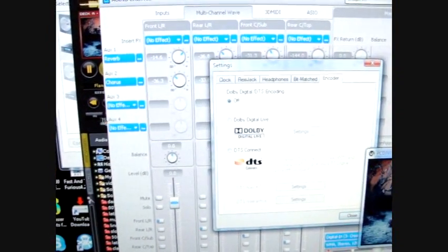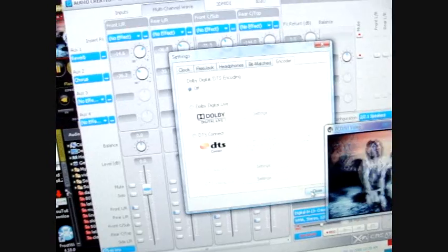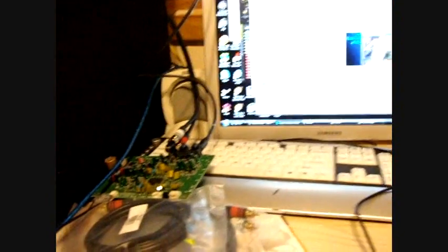This sound card has got settings galore on it, with this big mixer interface. But I finally got it — I'm about ready to pull my eyeballs out, but I finally got it and I'm pretty happy. I just need to check the quality, make sure everything is up to par — sample rates and stuff like that — tweak it up, and hopefully I don't mess it up again.